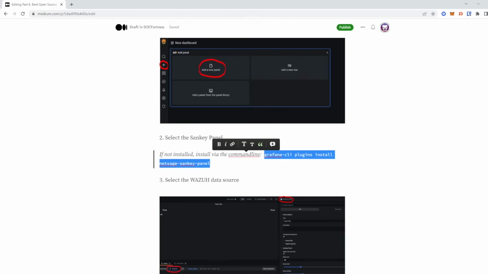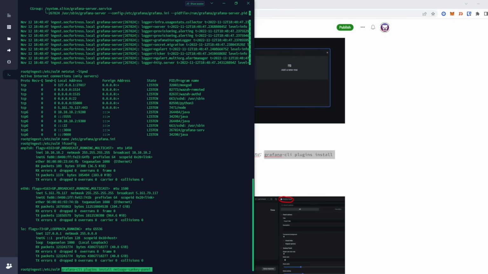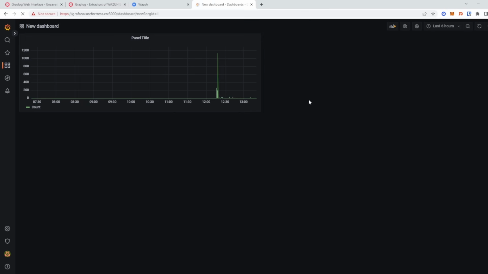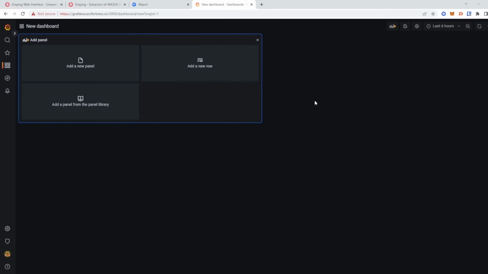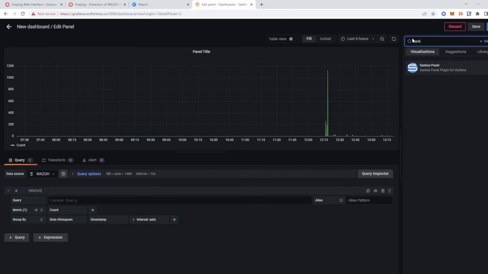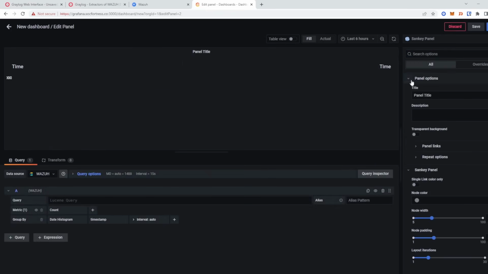So I'll go ahead and copy that command. And if I go back into my Grafana CLI, I'll just go ahead and paste that within there. And Grafana has now installed our new panel. Please restart Grafana. Okay, so I'll go ahead and hit it with a restart, do a refresh, and just reload it real quick. And let's select add new panel, and we should have our Sankey panel available to us. So we had to just install it real quick, but that's not a big deal. So let's now build our first panel.